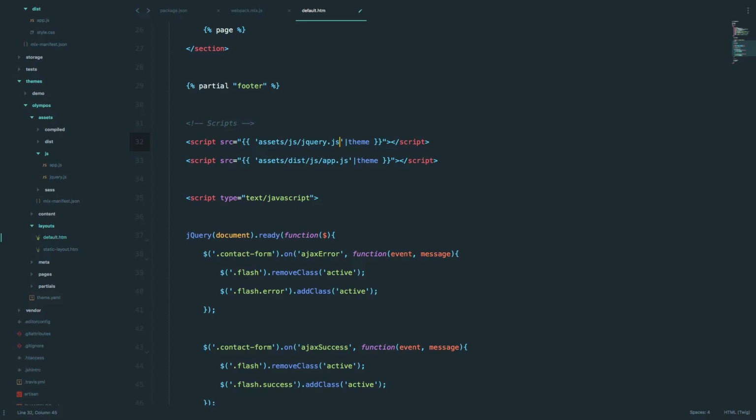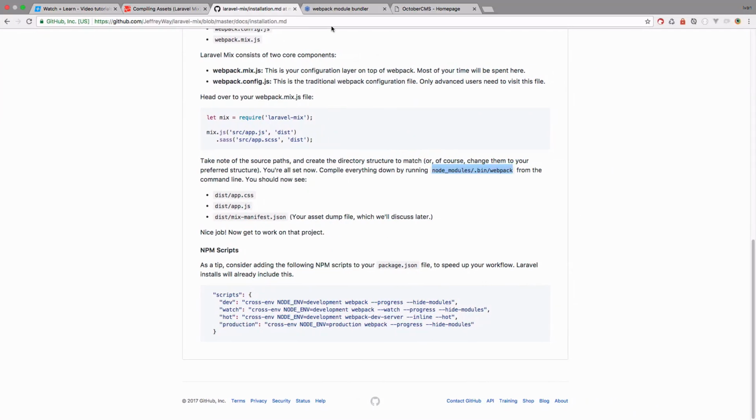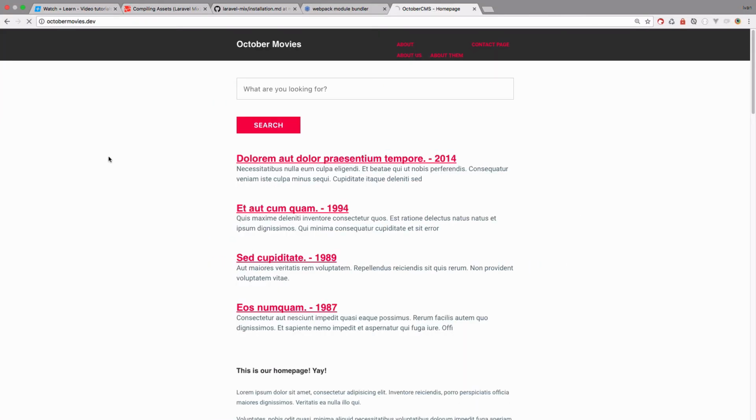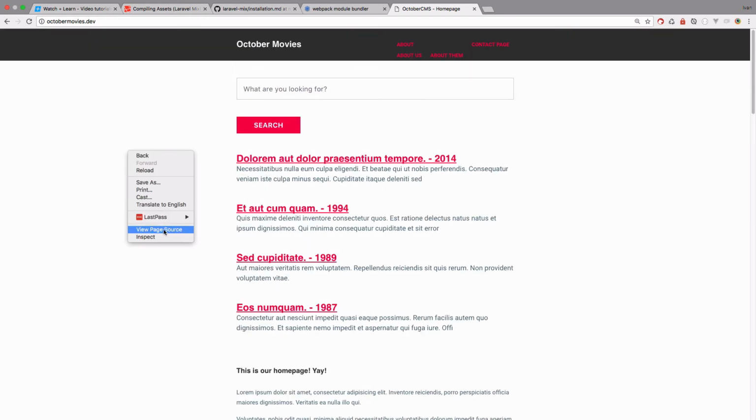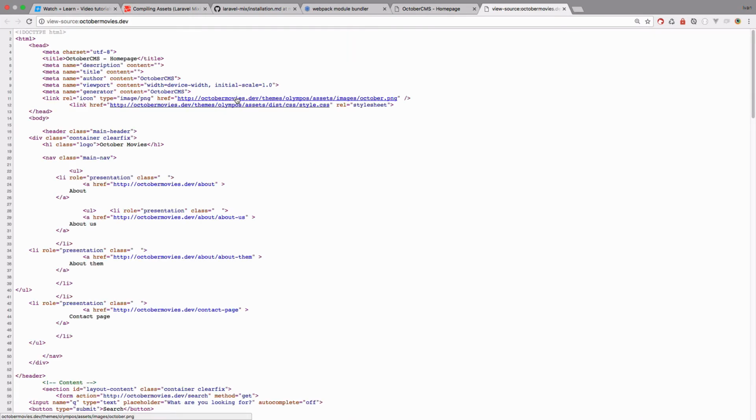You can of course import it via Webpack, but we are not going to do that right now. I prefer to have it this way, so this vendor file is going to be called separately. We can save this, and now our October CMS site should actually work as expected. As you can see, nothing has changed. If we check out the page source, we are calling this Olympus assets dist CSS file.